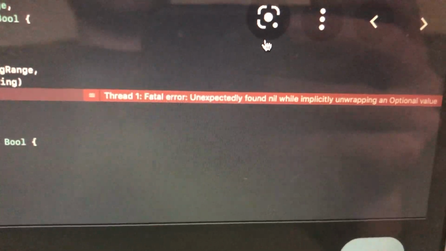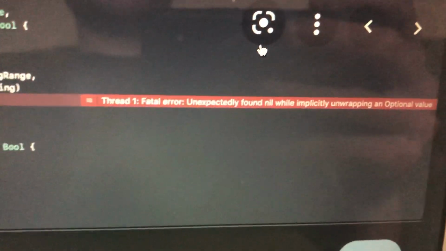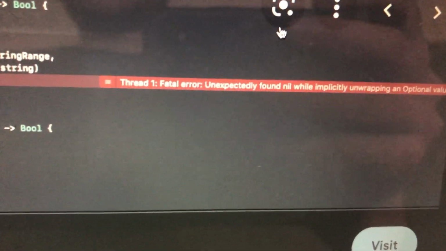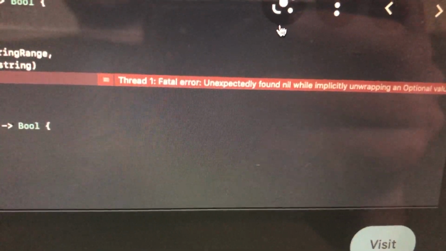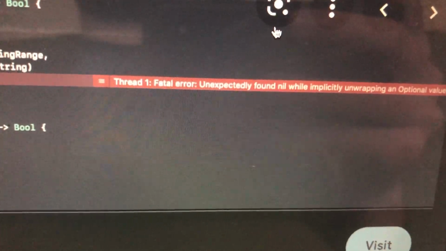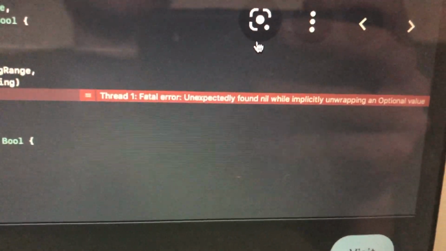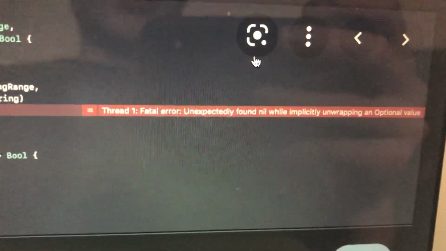connect, for example, from your UIKit to your class, add some IBOutlet, and then you just remove this label, so you corrupt your connection.